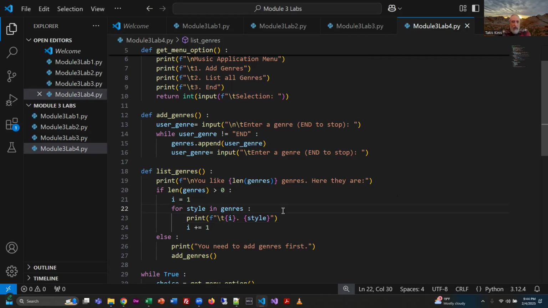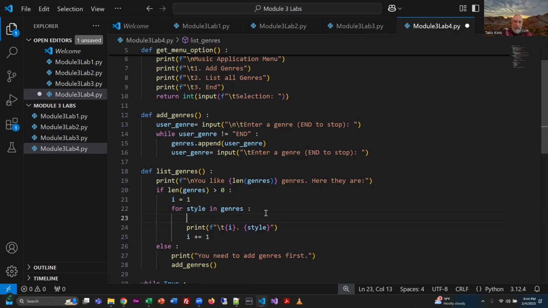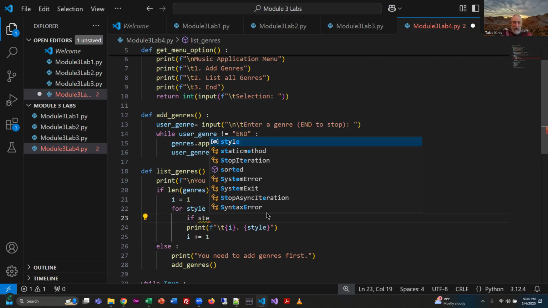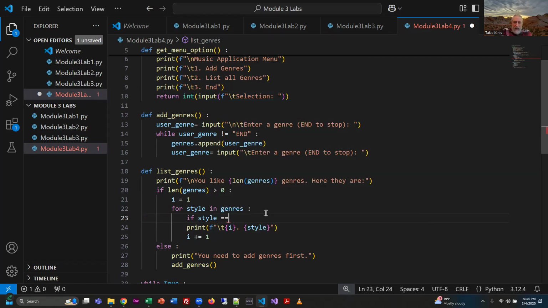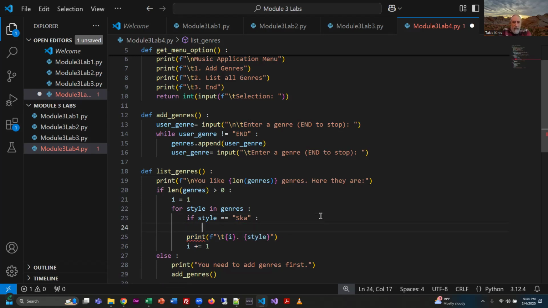So what we could do inside the loop, right? We would print this, but if style is equivalent, and we do ska with a capital S, then we can basically borrow this print statement, same print statement, but we're going to add a message.